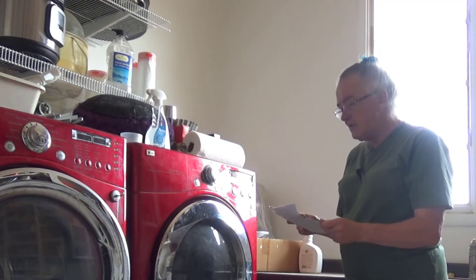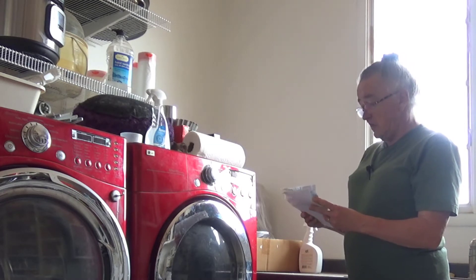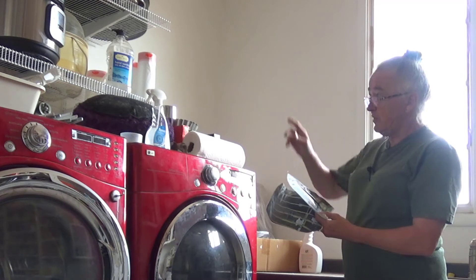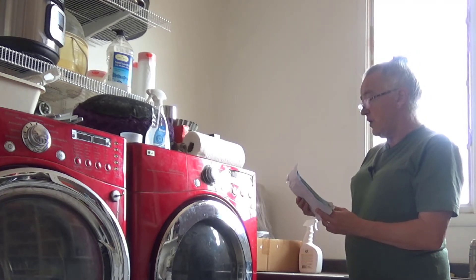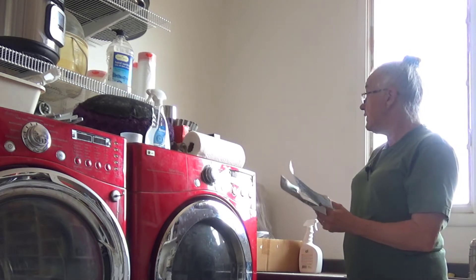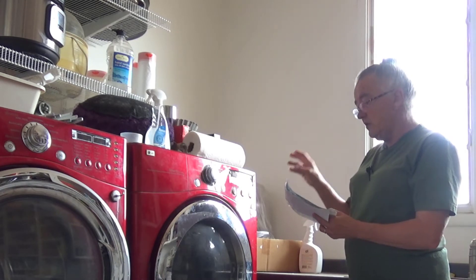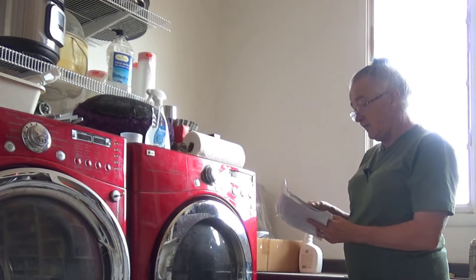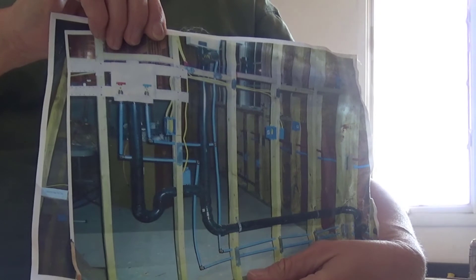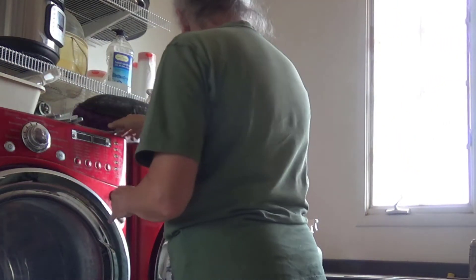And now for something valuable. These pieces of paper were actually used the last time I was installing something over here. The reason they were used is because while our walls were still open, we took pictures. So when I'm looking at this wall and I wonder exactly where does that electrical line go — we know that anytime it went through a stud we put cover plates on it, as is mandated by code and common sense. But it's still nice to know exactly where the electrical lines are, exactly where the PEX tubing is, where the water lines, everything. It's all right there in a nice tidy picture, and we have one of those for most walls in the house.